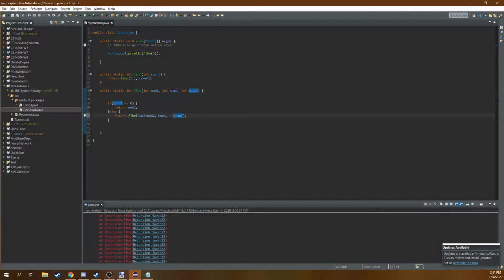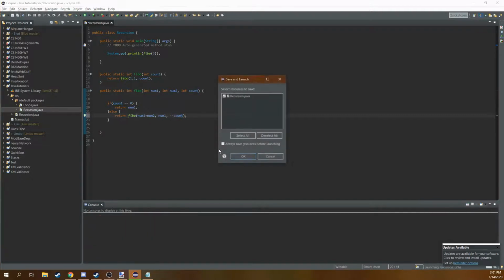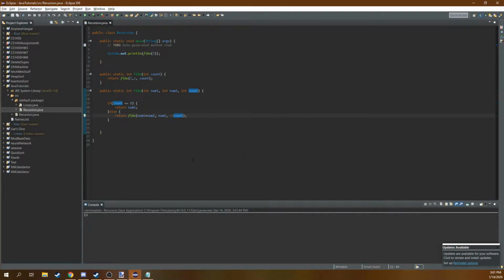Do we need to do it like this? If that fixes it. Yeah, I fixed it. Okay, so that was angry because of order of operations. It was doing count, and then after it was done, it's going to do -1. When we wanted it to do -1 first, that's when we put the minus in front.